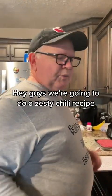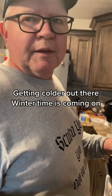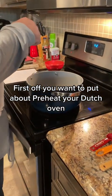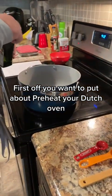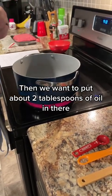Hey guys, we're going to do a zesty chili recipe. Getting colder out there, wintertime's coming on, it'll be a good recipe to get. First off, you want to preheat your Dutch oven. Then we want to put about 2 tablespoons of oil in there.